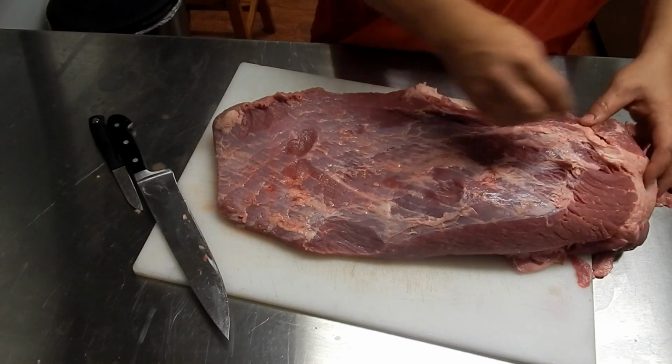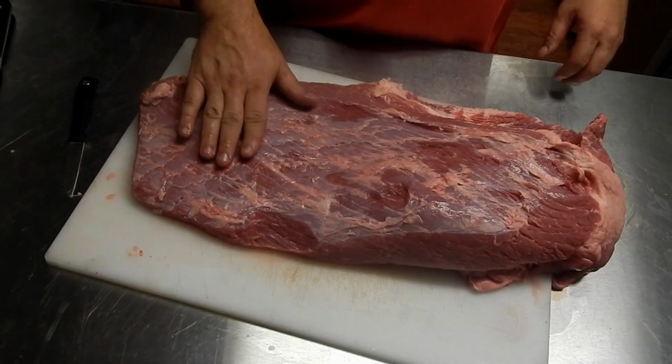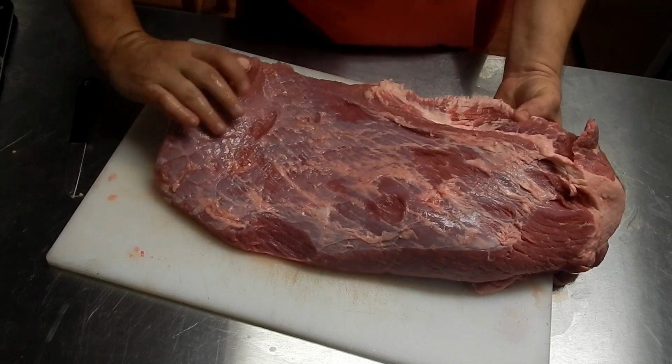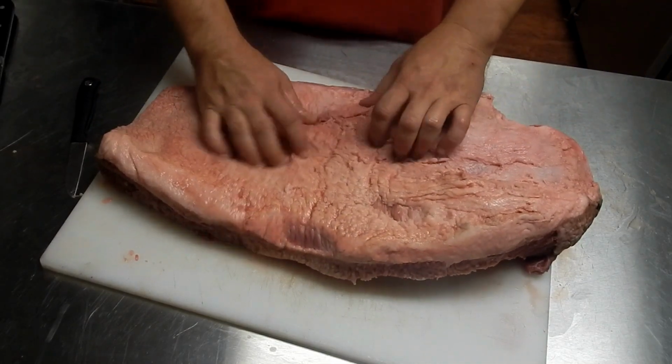Alright, we could spend all night long cleaning this up to where it would be perfectly flat and smooth. We're not going to take all this silver skin off. We really don't see a need for it. It's not really going to affect anything. We're going to now look at the fat cap.